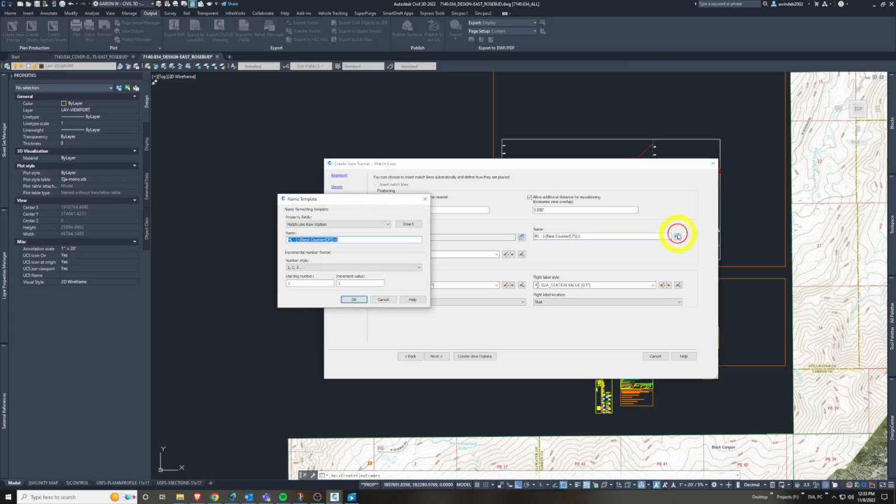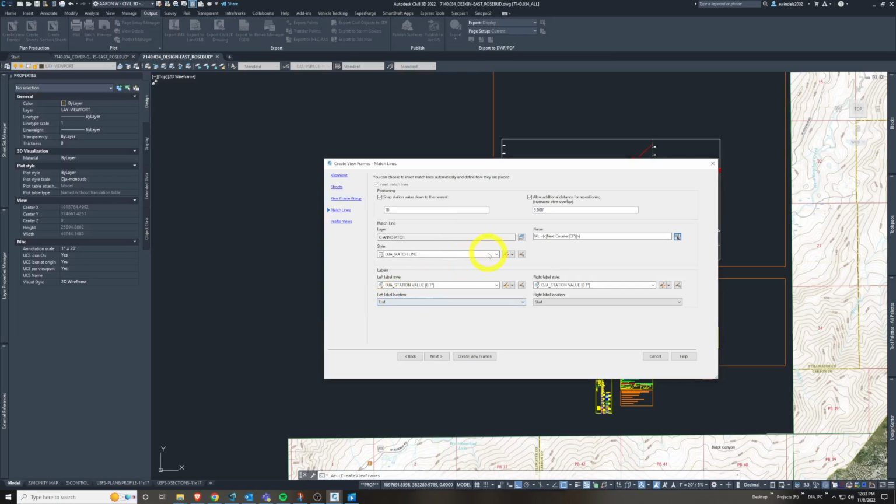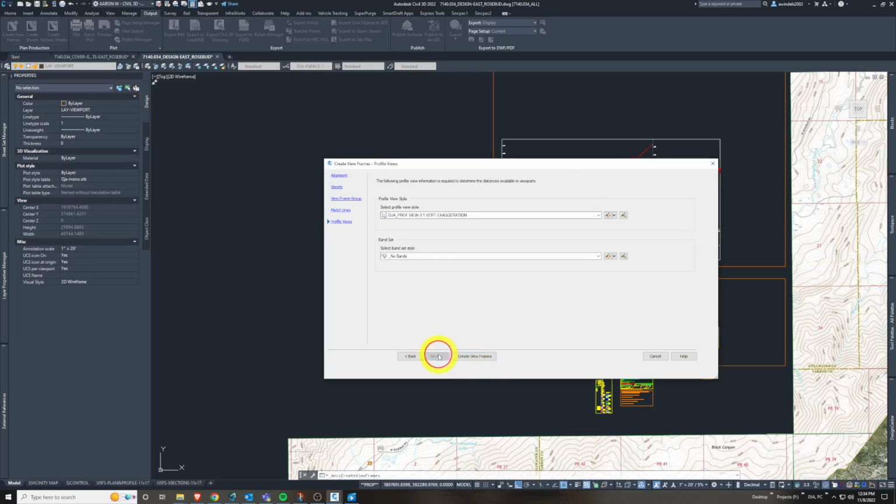We're going to do some of this later. We insert raw station ends and starts to better name our sheets more automatically. This one I'll leave. We're going to put this to middle on the labels of the match lines. It's just in a little bit better position to see things as you go down the alignment. The label plops in the middle of match line to match line. I think we're good here.